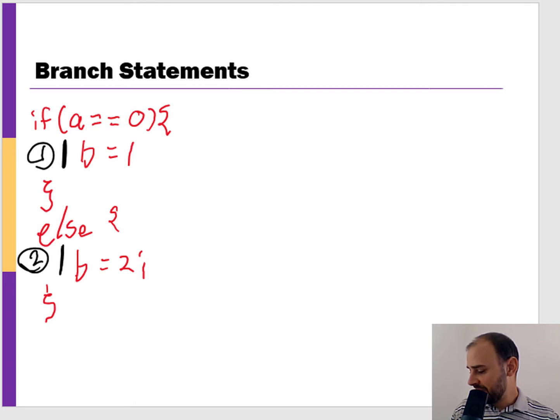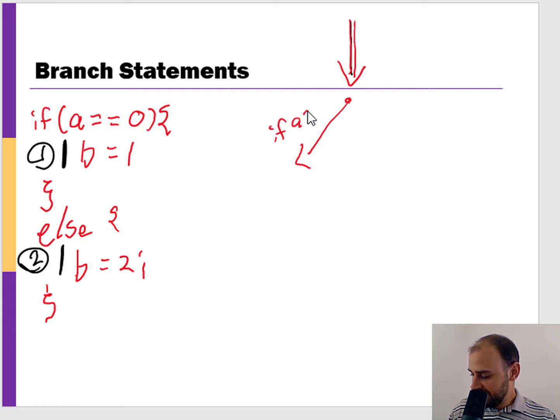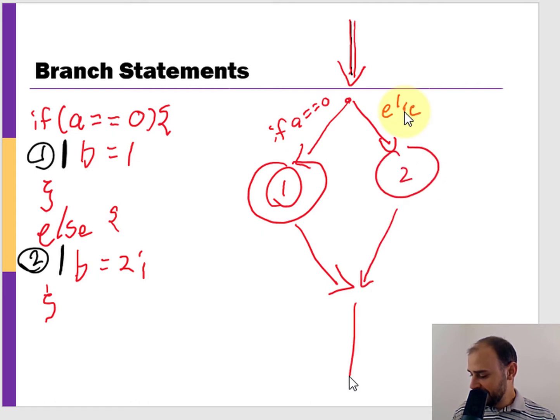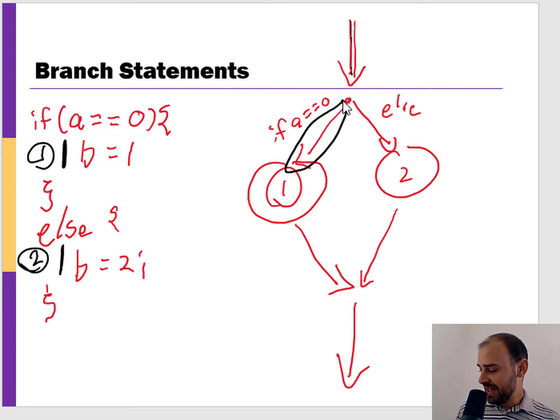So you can think about it as your program's running along, and then you hit a scenario where you have, if A is equal to 0, you're going to run code block 1. Else, you're running code block 2, and then the program merges back together. So we've got branching anytime you have conditional statements or logic checks in which you're going different paths, running different lines of code. That's where the term comes from.